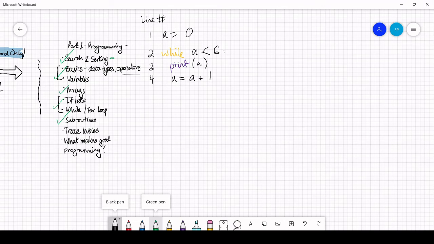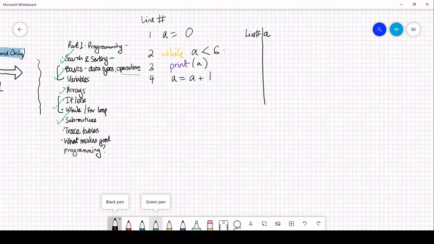So in the trace table, you would get something like a column for a and a column for line number. You'll leave blank spaces to write your lines.